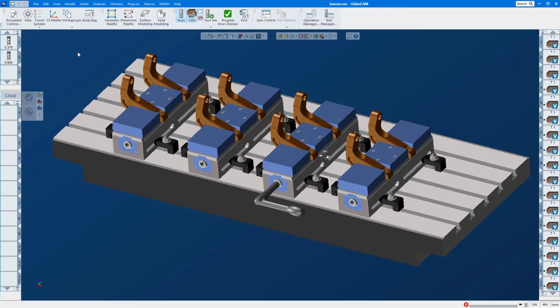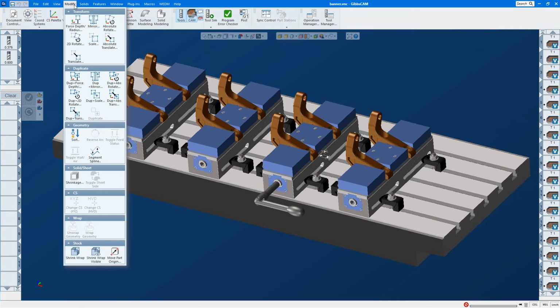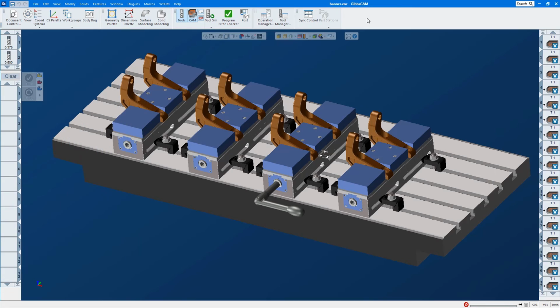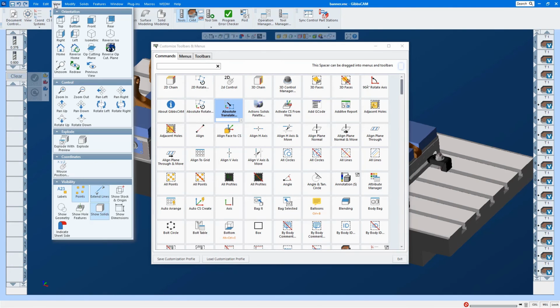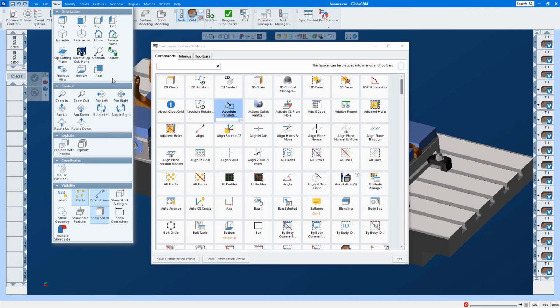All the examples I showed were how to modify the toolbars, but you can also modify these pull-down menus in the exact same manner. I can come here, customize toolbars and menus. Let's talk about menus really quick. They work exactly the same as modifying your toolbars. Let's say, for instance, View. I can drag these around and move these views around if I wanted. If I don't use labels, I can pull that out.